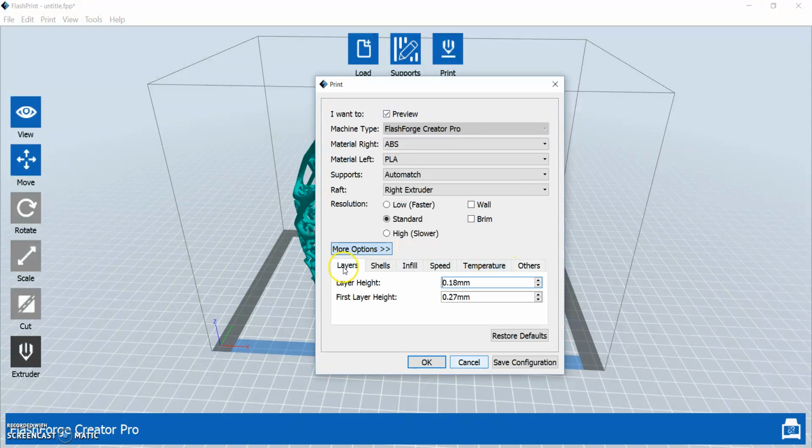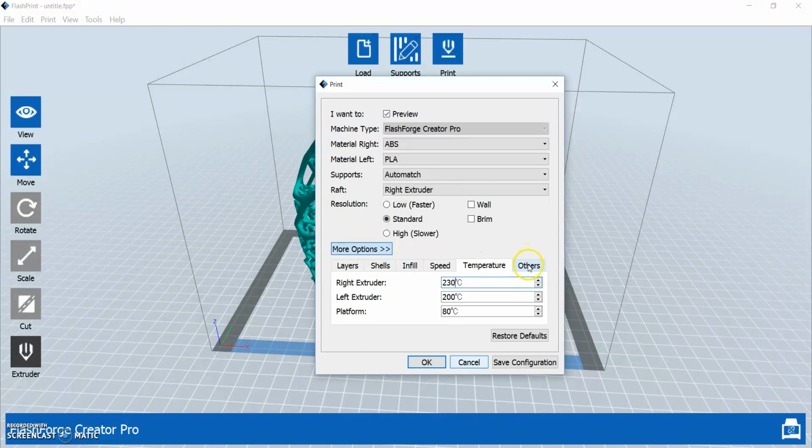All right, that's it. Let's just go over this real fast one more time. Layer height, the higher the layer, the worse the quality is going to be, but the faster the object is going to print. Shells, more shells equal more strength. Infill, more infill equals more strength. Not necessary for things that are just ornamental, though. Hexagon, usually your best choice on infill. Speed, 60-80 is a good place to start. Temperatures, 230 is your starting point for ABS, 200 for PLA, and then your print bed, anywhere between 50 and 80 is usually good.